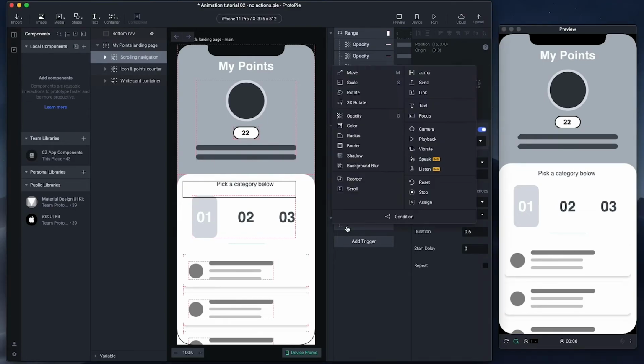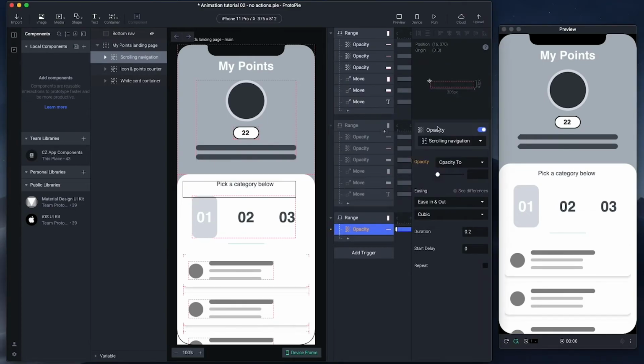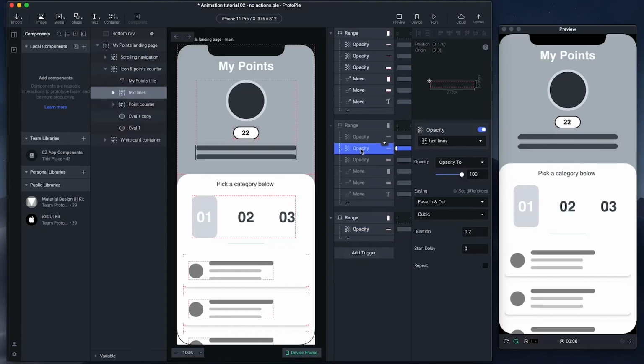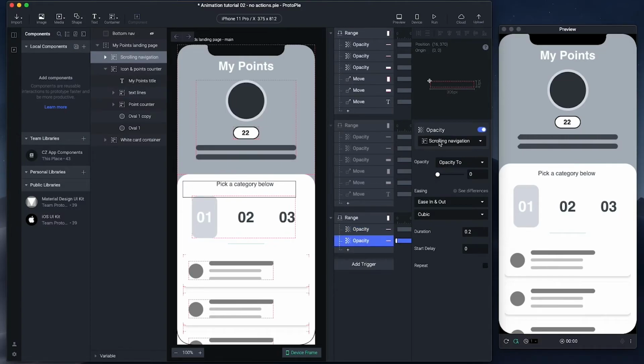So let's go on to opacity. So it already says scrolling navigation, it's already selected there, but just make sure it says that. And then what you have to do is bring it back down again so it registers this being at 0. So the next opacity action we want to do is the text lines, as you can see here. We want to bring these back up to 100, so they'll be visible again.